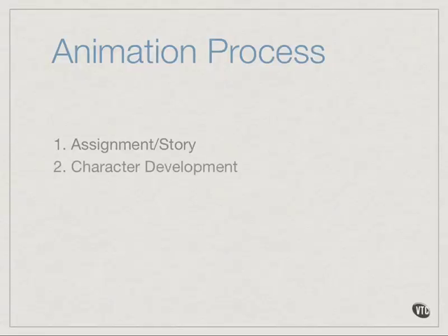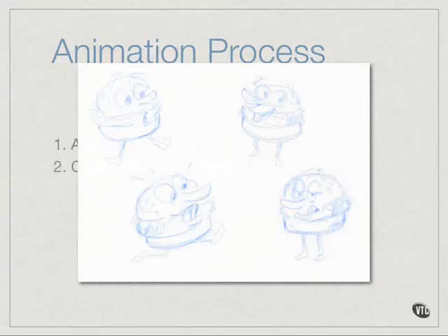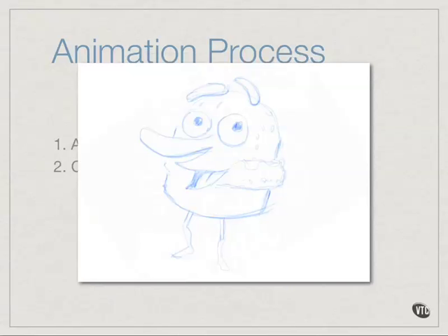Character development, once you get the story, is always a biggie. You can go from exciting to the mundane — in this case, a singing hamburger. We don't talk a lot about how to do character development itself, but we do talk about how to use your character development sketches inside of Anime Studio. They've got some very cool tools to really accelerate realizing and bringing your sketches to life. In this case, these sketches are done with Corel Painter. You can do the same thing with Adobe Photoshop or others, because in Anime Studio you can bring in your electronic sketches fast. If you're more comfortable working on paper, you can scan them and bring them in — we'll show you how.